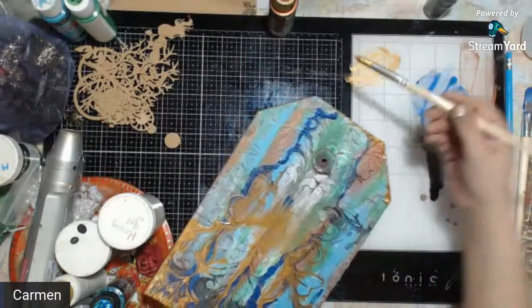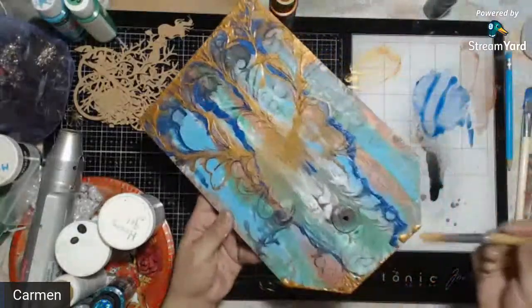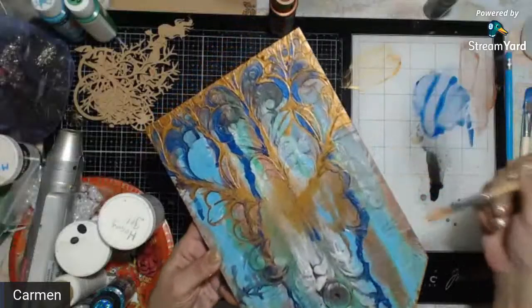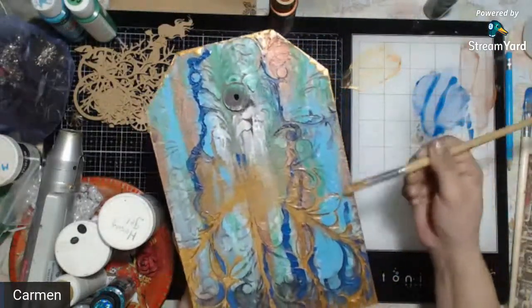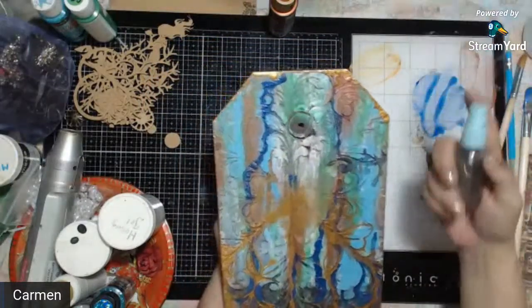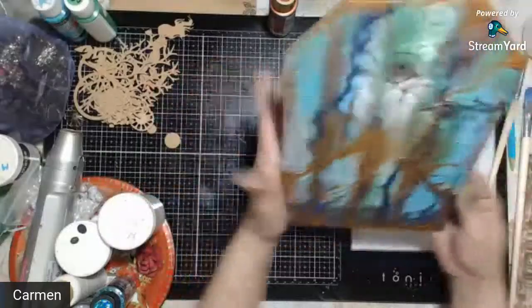So I think I'm just gonna add some of this gold up here. Every time I say gold, I remind myself, like, no, it's bronze. And by the time I remember, I already done told you guys that it's the wrong color. All right, so let's see. I'm just gonna go ahead and just kind of pass this off all along the edges just to complete the whole edge of it, right? Might as well complete the whole frame. I like that. Let me just spray this down a little bit. Let that kind of travel as it wants to travel and do what it wants to do. Let's assist it by giving it a few taps on the side.